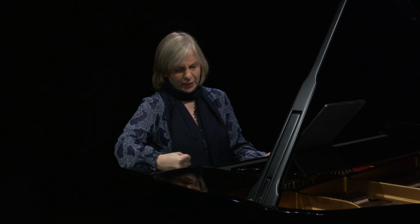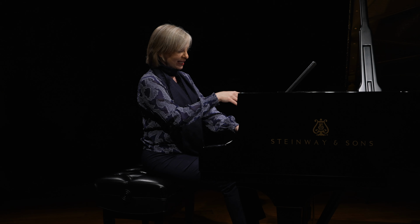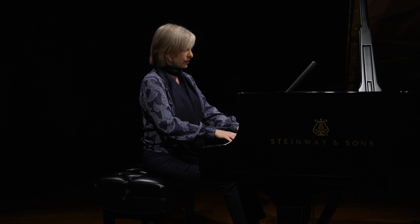It gives it a kind of a feeling of big quality sound, but it also is obviously much easier to do the way I did it just now without the left hand. So practice it that way so that you get a feeling for how you want it to sound. Keep those pinkies nice and curved so that you can really control the quality. And then you can add the left hand again with length. They're quarter notes, but they're long quarter notes.